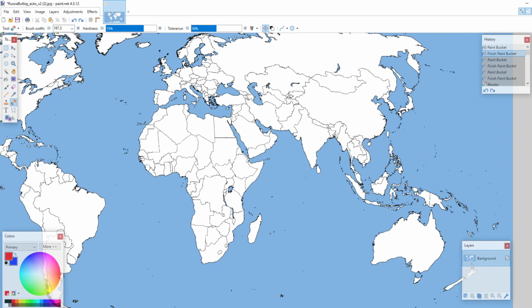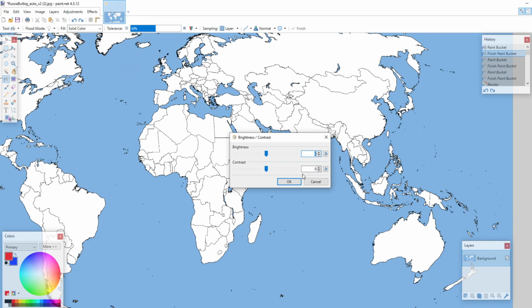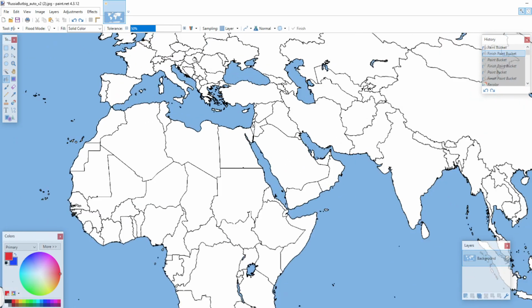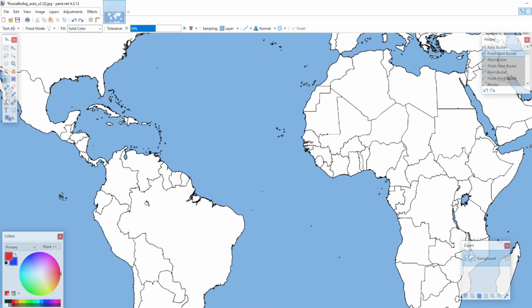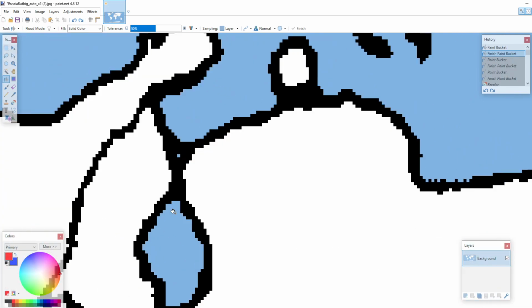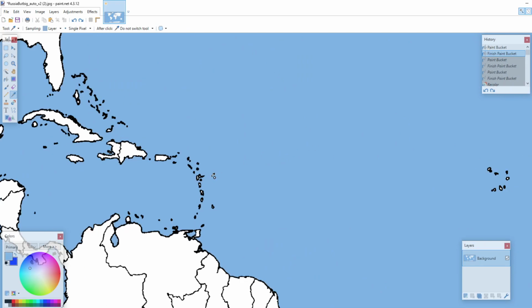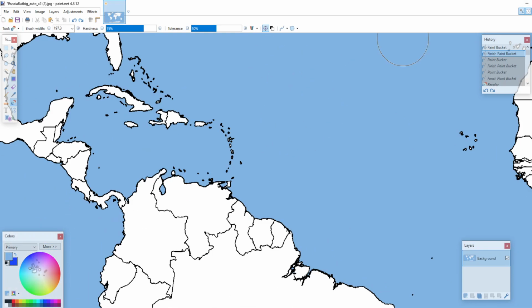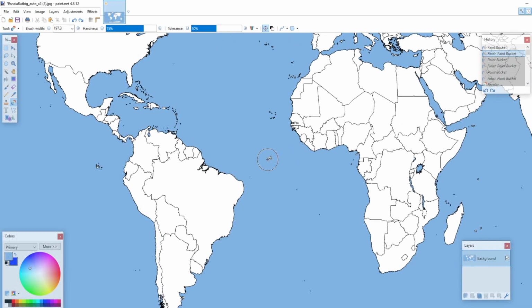But first things first, when you log in, you should look something like this, just with something over here. The first couple things you should do is go up here to adjustments, go to brightness/contrast, and set the contrast to max. I've already done this on this map, but you should always do that. It will remove the water, so you will have to painfully go back and click through all the water, and you should first click K and click on the watercolor so that it shows up on your colors pinwheel, and that is mainly just because you're going to have to recolor after doing this.